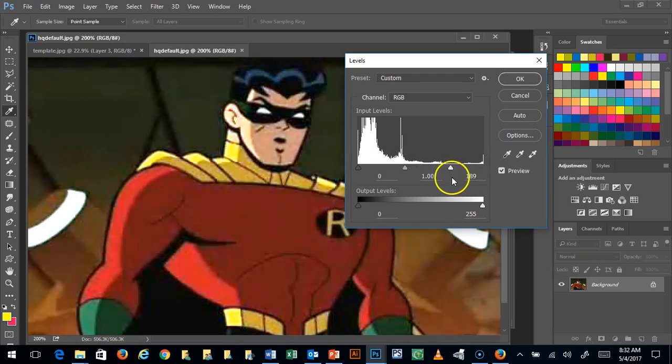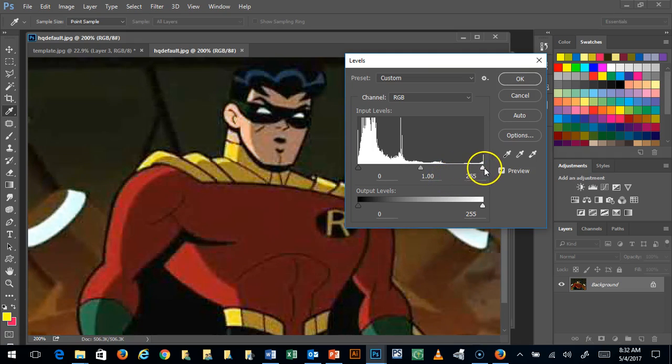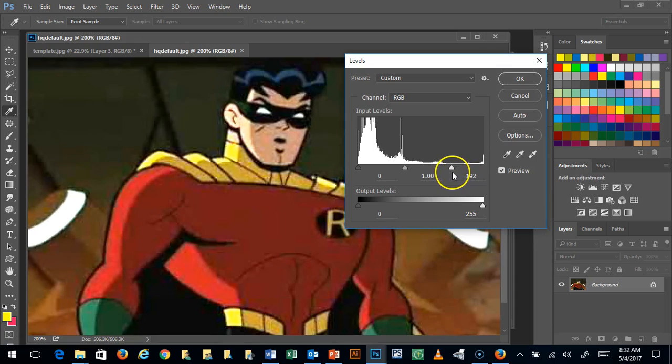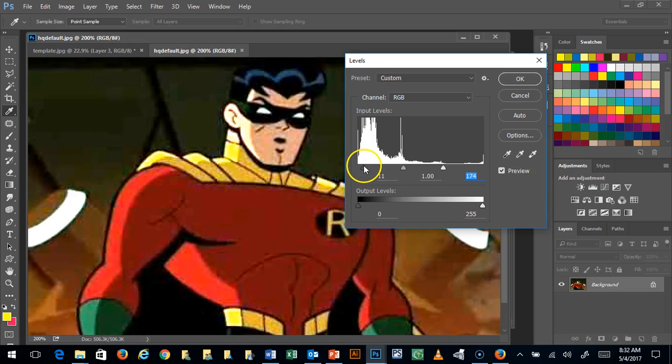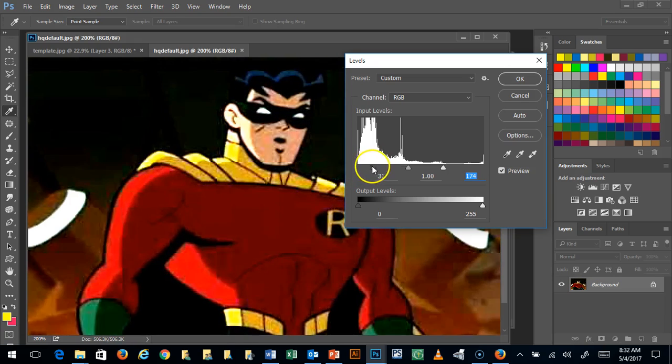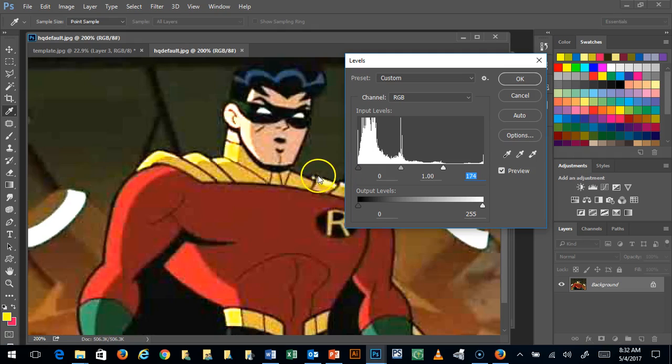Okay. Generally speaking, you don't want to make it too bright. So you just want to drag it up to the point where the histogram starts to just rise a little bit. And that's probably, you don't want to take it any further than that, otherwise it'll be too bright. And the light parts of the image will be overexposed. The black you can take and drag the other way, and you see how that darkens things. Okay. And then the gray does your midtones.